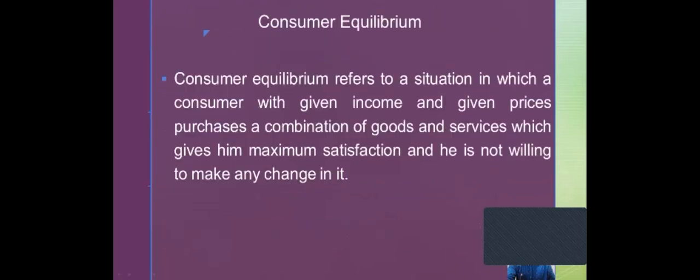Now, what is again the consumer equilibrium? Consumer equilibrium refers to a situation in which a consumer with a given income, suppose 100 rupees, and given prices, suppose price of X is 5 rupees and price of Y is 10 rupees, has to purchase a combination of X and Y product which will give maximum satisfaction, and the consumer is not willing to make any changes in it during the purchase. That is the consumer equilibrium meaning.